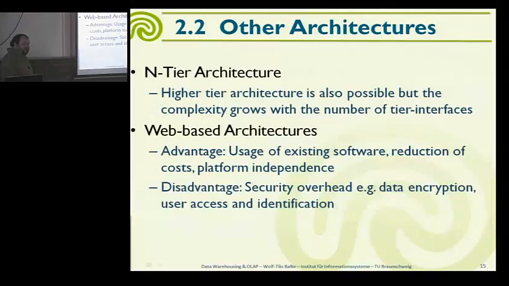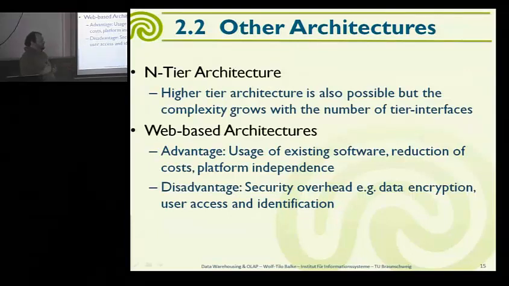Good. There are other architectures, so you can have more tiers, you can break it down. But usually, the more tiers you have and the more tier interfaces you need, the more complexity increases because, as I said, decoupling the ETL process is very difficult. You can't transform data in the right way if you don't know about the schemas in the data warehouse. How do you want to transform it? You don't know what the result should look like. And then you have to have an interface so that whenever the logical design is changed, it tells the staging area, and that's very difficult to do.